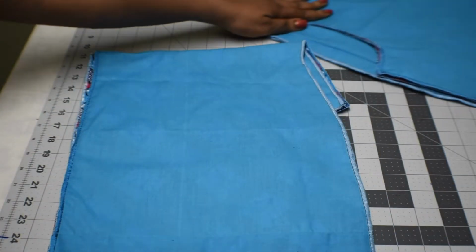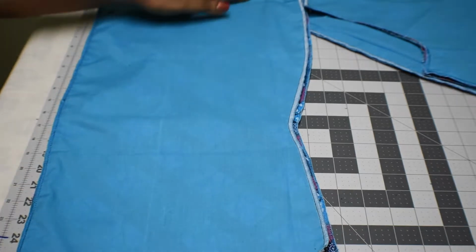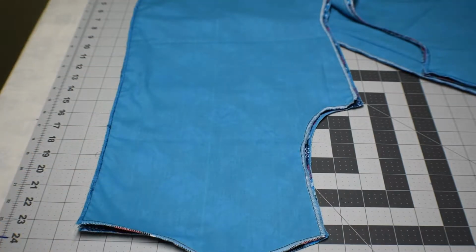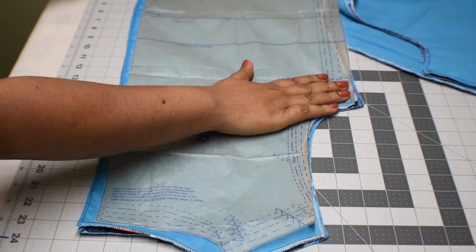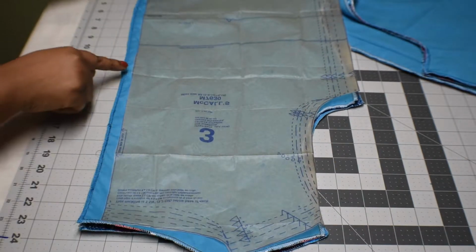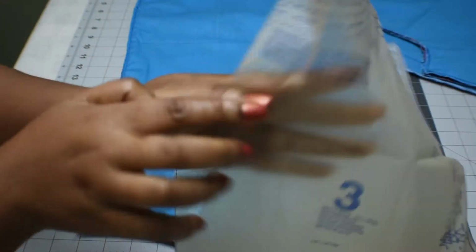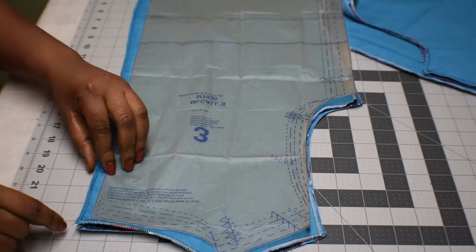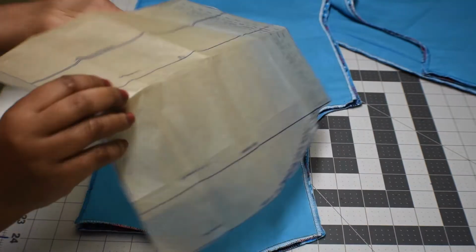For the back, I did something a little different. The pattern is asking to cut on fold, but because I want to add a zipper to the back, I decided to cut 2 pieces. I also added 1/2 inch seam allowance for the zipper to be added to the dress. I'm going to cut out my hips and my waist like I did the front. Even though it's asking me to cut on fold, I add 1/2 inch seam allowance to allow for the zipper. Then I cut 2 pieces, carve out the waist and the hips, and cut it to how long I want the dress to be.